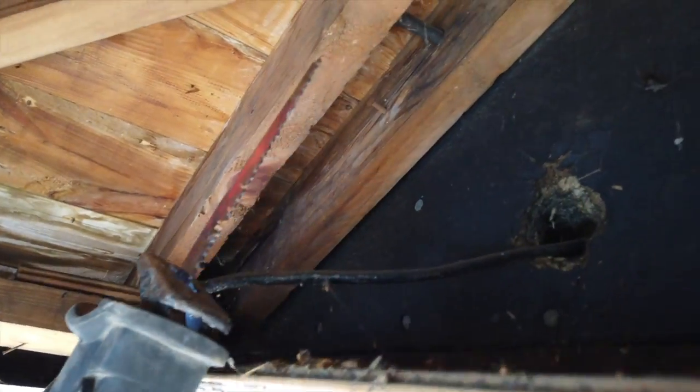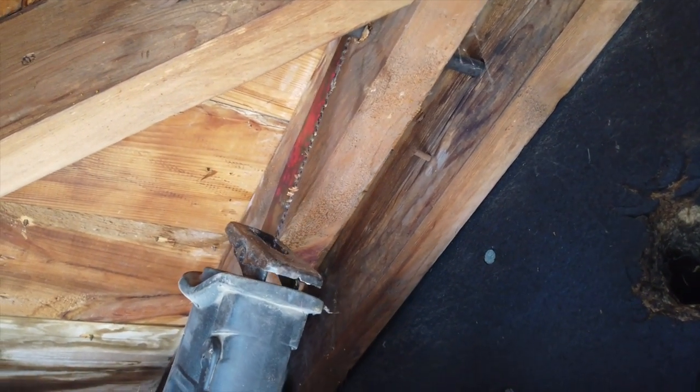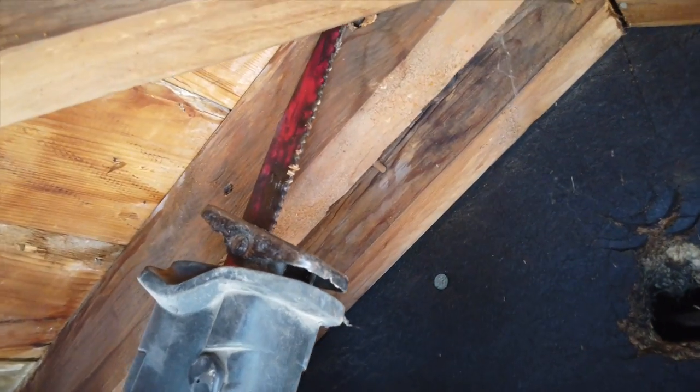One more. I can't really see. Get this electrical wire that we don't know if it's on or off. Let's get that out of our way. No, it's off because remember it was buzzing. Oh, before. Yeah. Ready? Mm-hmm.